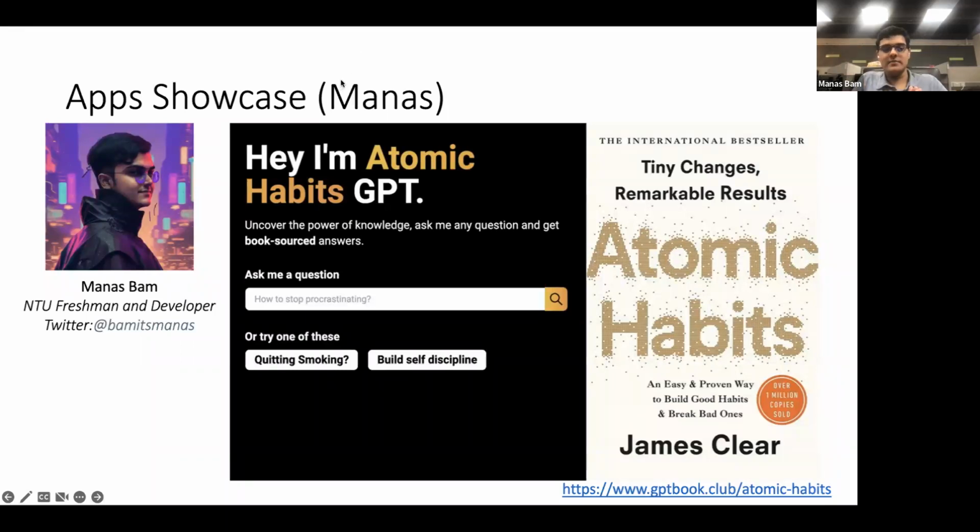And when somebody comes to our website and asks the website a question, like in this example, how to stop procrastinating or quitting smoking, or any practical question, that question is also converted into a vector embedding. And then we do a cosine similarity between the query vector and all the embeddings of the paragraphs. And we return the top 5 paragraphs that it finds that's relevant to your question. We give that as a context to ChatGPT along with the question. And then we say, okay, answer this question in the context of this stuff from the book.